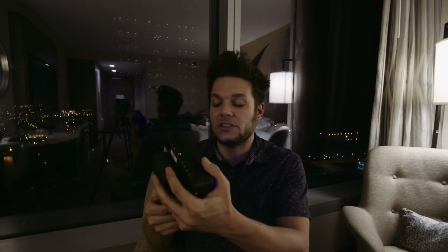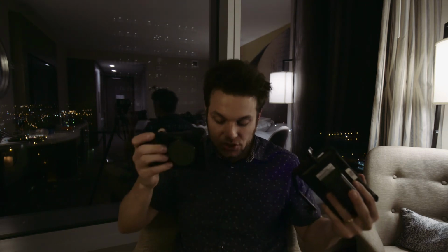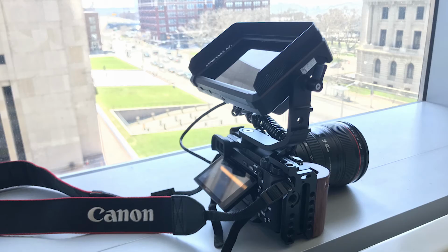If you're looking for an external monitor and you don't want to buy the small HD focus, this monitor is perfect. It's not heavy when I'm going to shoot run and gun B-roll. I actually just put the strap on, put it right around my neck, and when I'm not using it, I just let it sit, and it's not heavy. It's really not too heavy. It's not bad at all. I ordered a speed booster for this camera, so that's why I'm not actually able to show you guys my setup, but maybe I'll throw a picture in there of my setup just so you guys can see it.